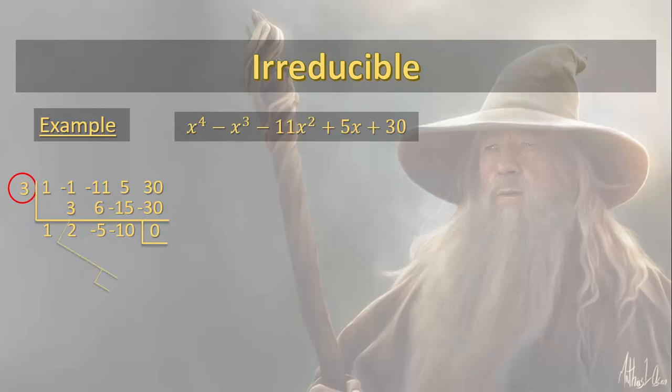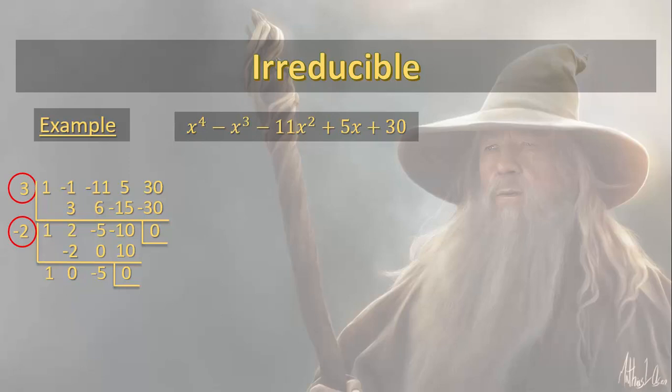I'm going to keep going. This time we'll try -2. Why -2? Because I just happen to know it works. We don't have time to watch Mr. Wenta go through trial and error. We want to get to the bottom of what irreducible means. There we go. Our second rational zero is -2.